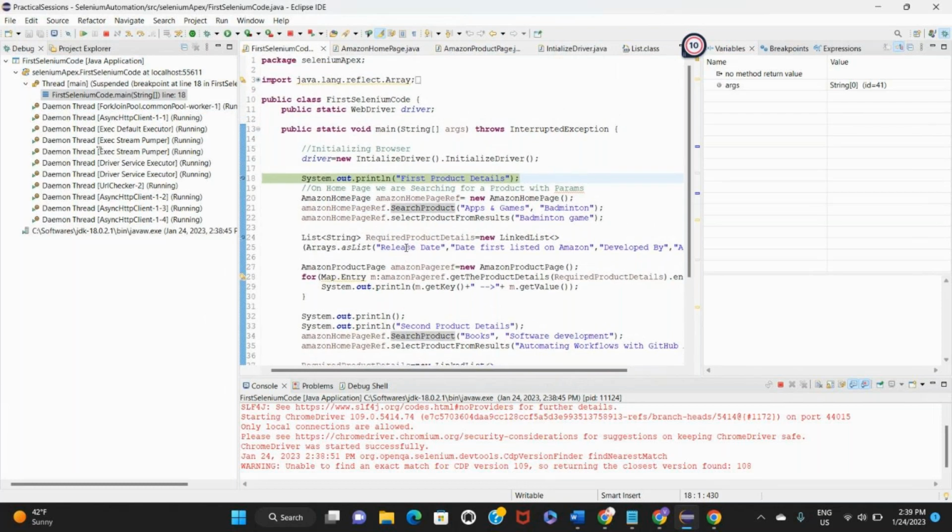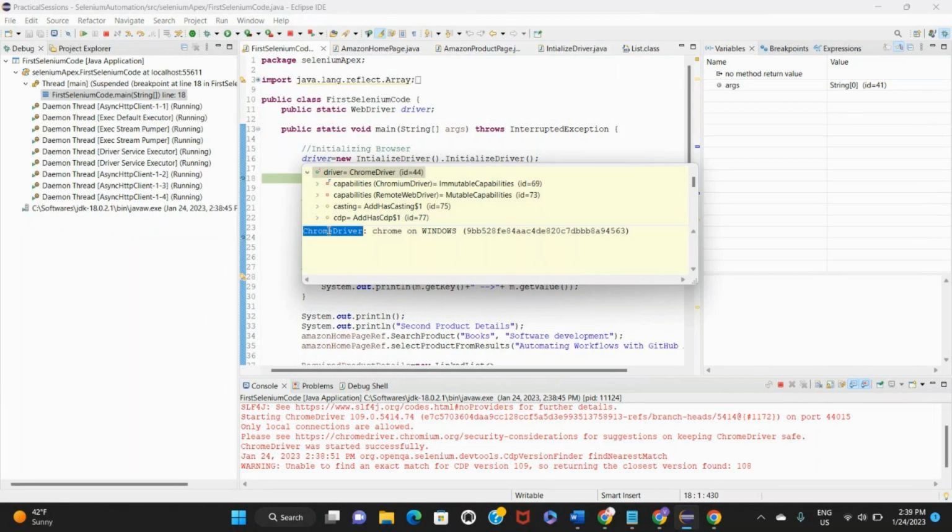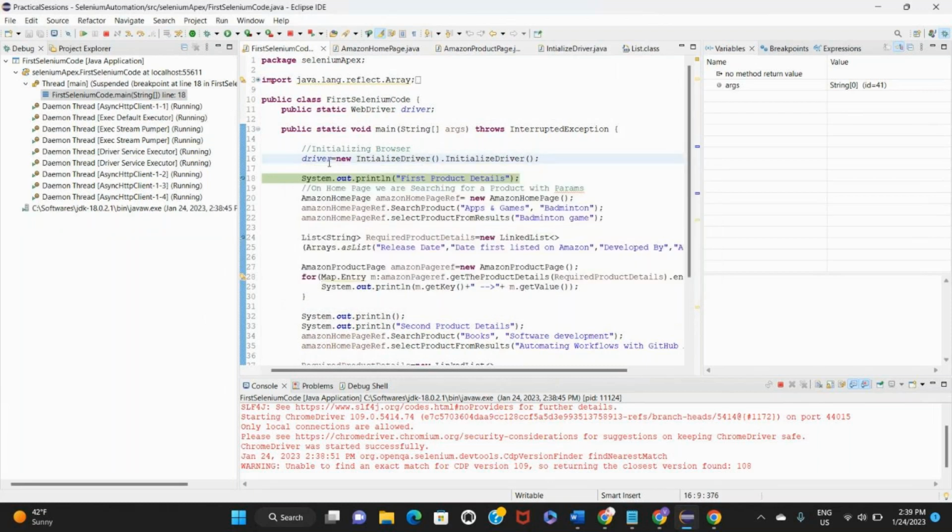Now the first thing that I told you is we will be able to look at the status of the variables or the values that are assigned to the variables. So if you look at the driver, it is like a Chrome driver. The current driver that is initialized, or this driver is storing, is Chrome driver. Okay, so you would be able to find out the value of this. And now you are at this particular step number 18. If you want to proceed to the execution of the next step, only one step forward, you have something called as step over. Step over will basically go to the next step in the same file.